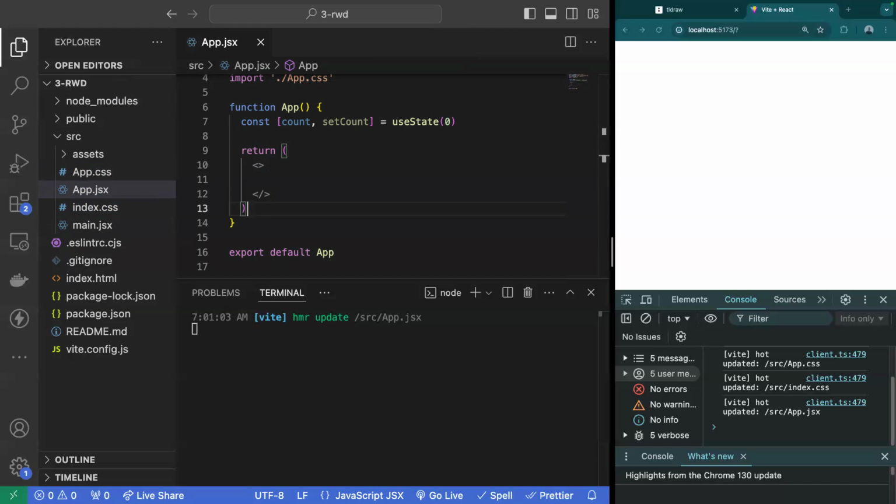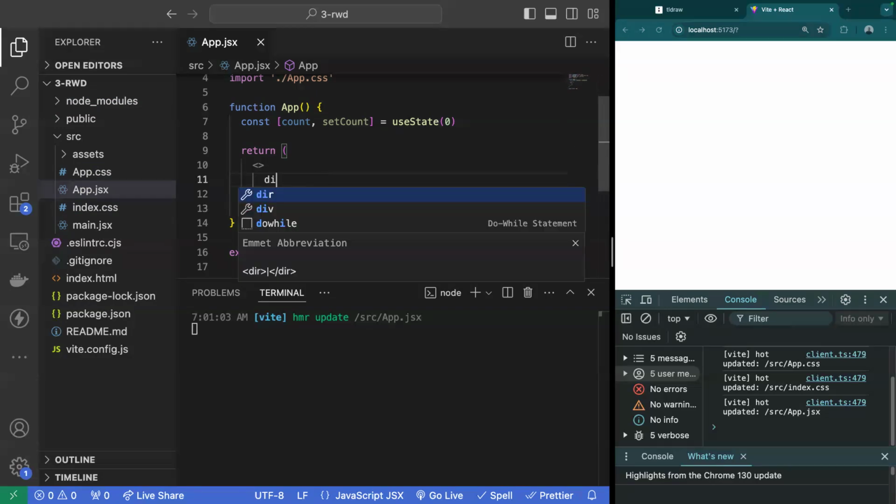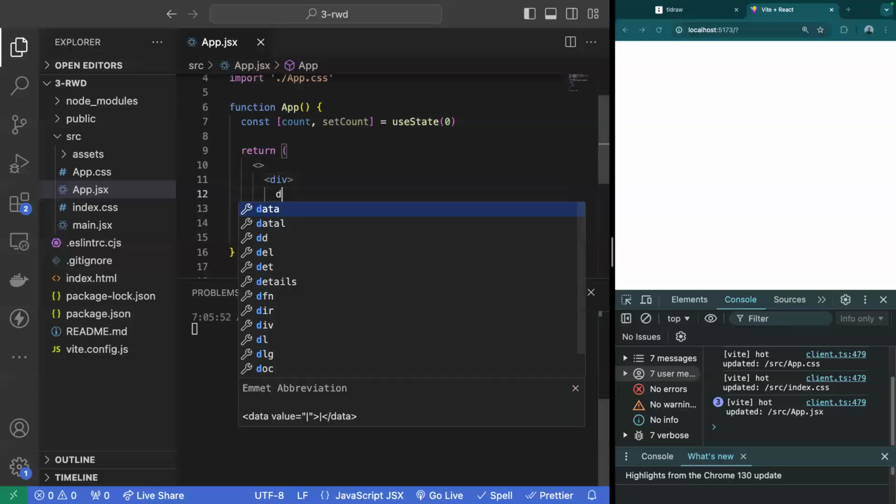So the first thing we're going to be talking about today is the different types of display. There is display block, display inline, and then there's display inline-block. And that's before we get into the whole flexbox thing. So let's start taking a look at these examples. And you're going to notice that today's code, a lot of it is going to be strictly from the curriculum.